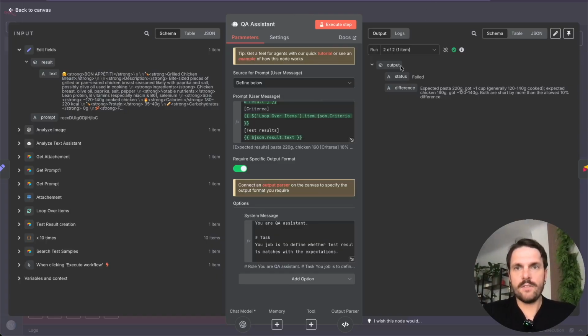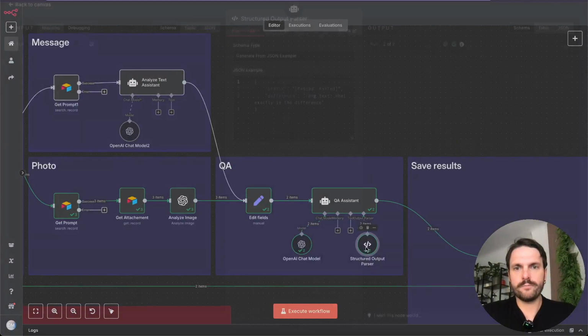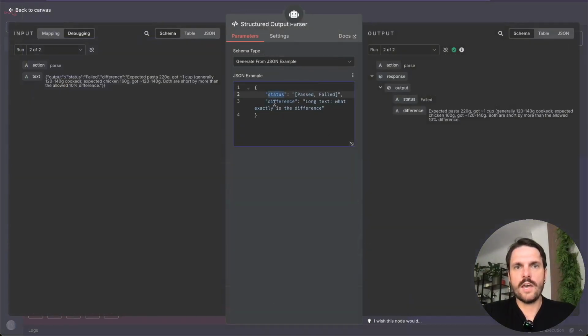That's it. And then we have a strict output here with the status and with the difference, which is just a note from the QA in natural language about what was not good. So we get status failed and the difference note.